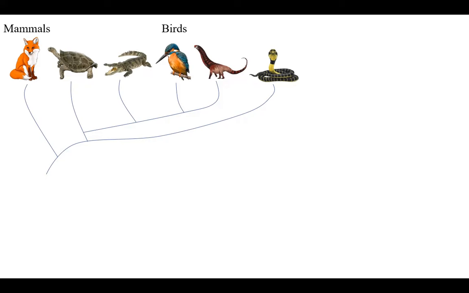Mammals, the fox is a mammal. The kingfisher is a bird, great. But all these other things are that, and that doesn't feel very nice. The snake and the dinosaur and the crocodile and the turtle are this thing called reptiles. And under that Linnaean hierarchy, mammals and birds and reptiles are these things. When you learn about animals when you're 4 years old, it's like there are five kinds of animals. There's fish and there's amphibians and there's reptiles. That's not very accurate or helpful, especially when looking at the history of life on Earth.